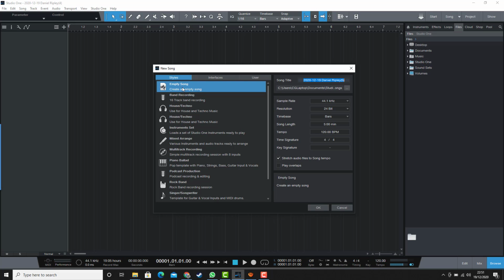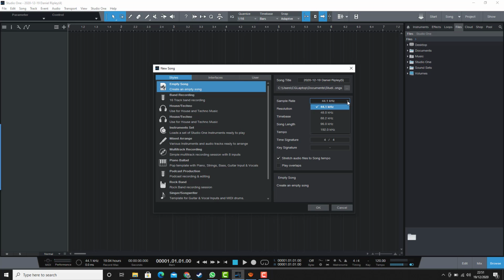The good thing about this is that if you created a folder specifically to keep all your tracks in, you can do this here. So you can give your song a title and choose exactly where you want all your files and everything to be saved to. So you can set everything up the way you want it from here, which is pretty nice. Like there's a sample rate that you want to record at, etc.